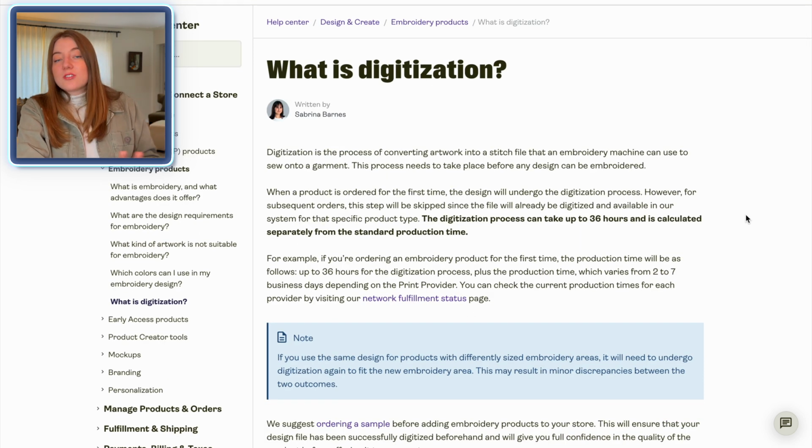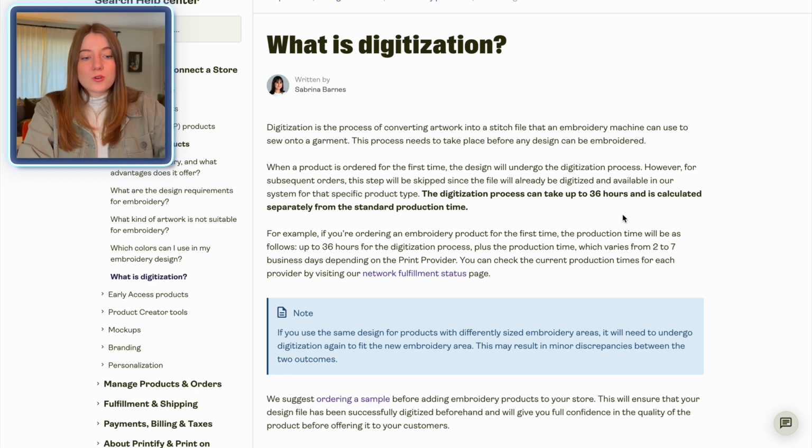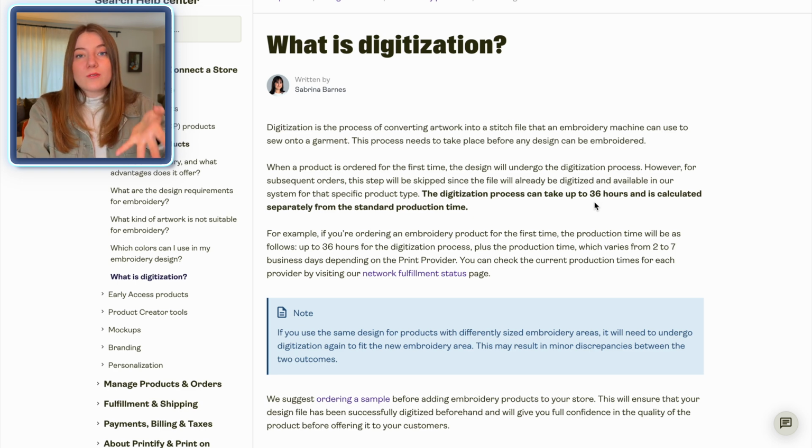So for every single new design that you create, this file is only going to need to be digitized one time, which just means the first time you either sell this item or order it for yourself, it could take an extra 36 hours for your design to be digitized. So that's something to keep in mind when you make a sale on one of your first embroidered items. But the following times the same design is ordered, you're not going to have to worry about that extra process.